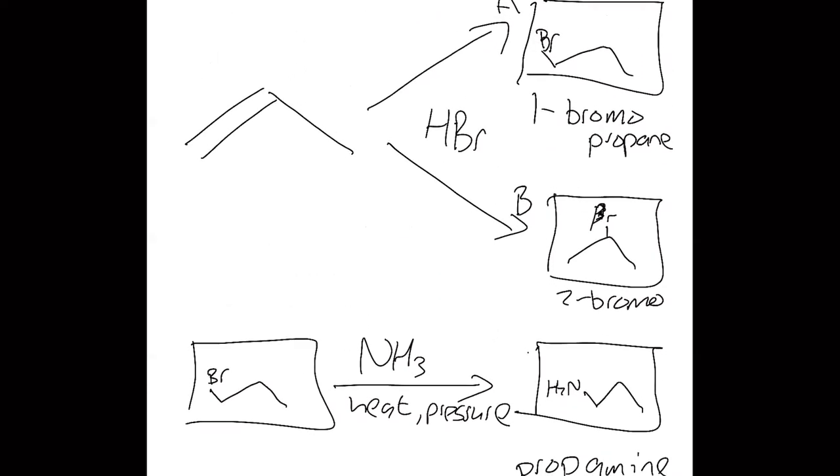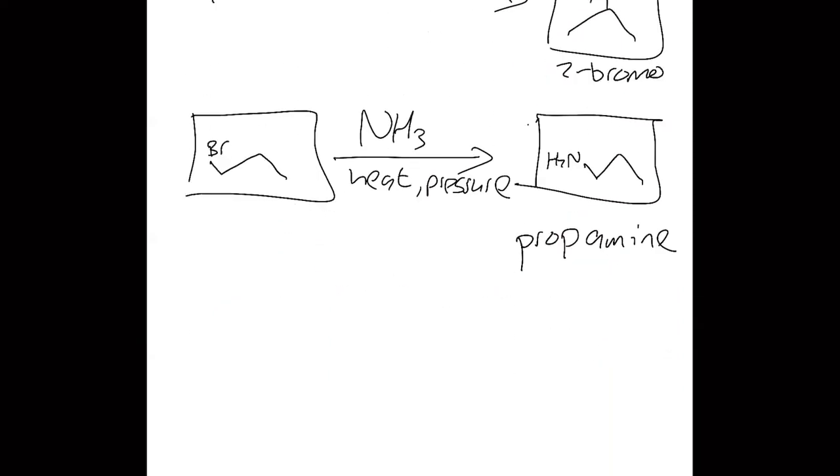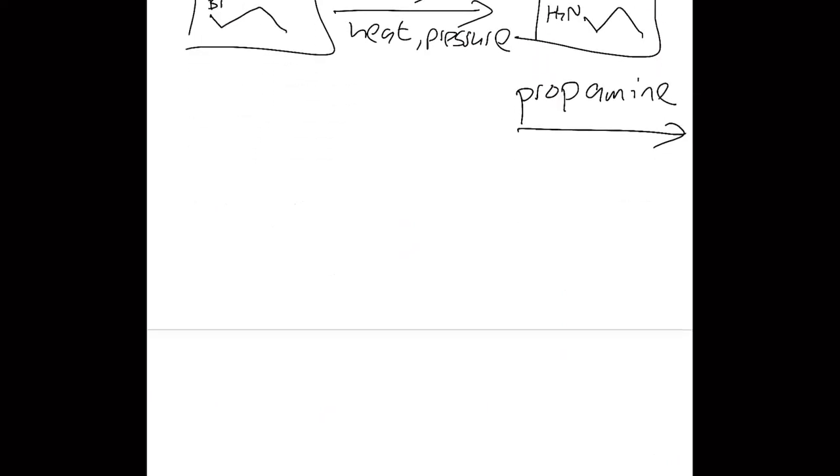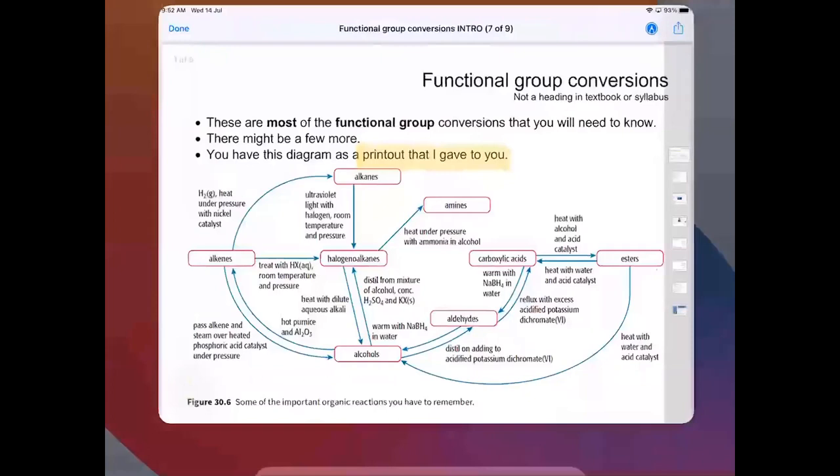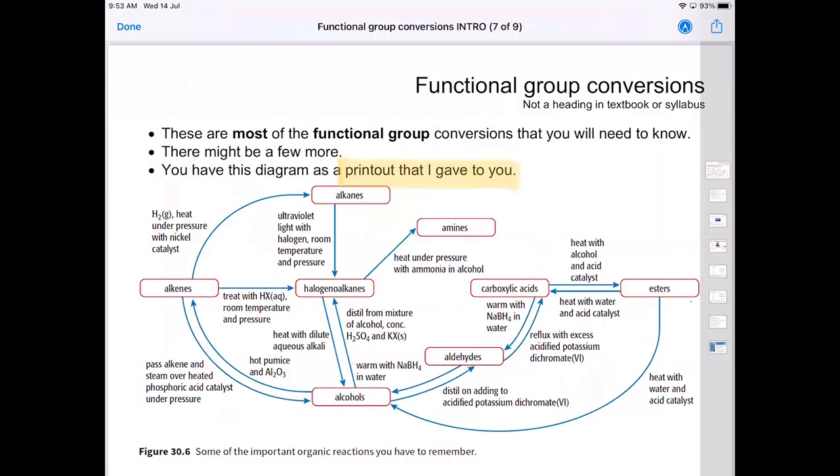This is basically a synthetic route. It's saying that I can start with propene, and I can do 2 reactions, and I can end up with propanamine. And this is literally what chemists do. I'm not making this up. This is exactly what organic chemists do. They start with a certain molecule, and they modify functional groups until they end up with the molecule that they want. So that's how they play around with it. So I'm going to quickly go back to this over here, and I'm just going to have a look. What else have we done in terms of groups? Let me just think now.